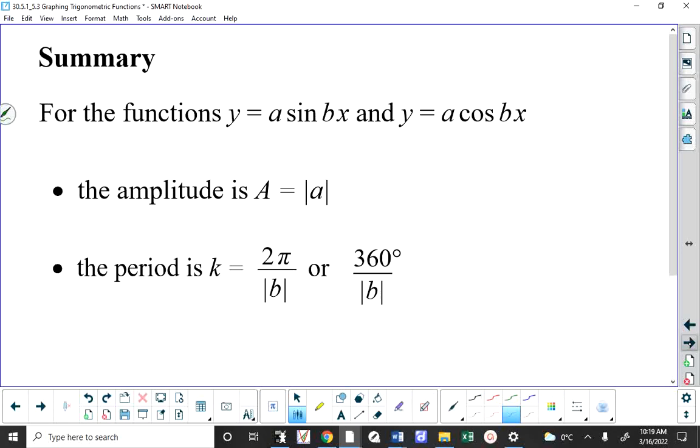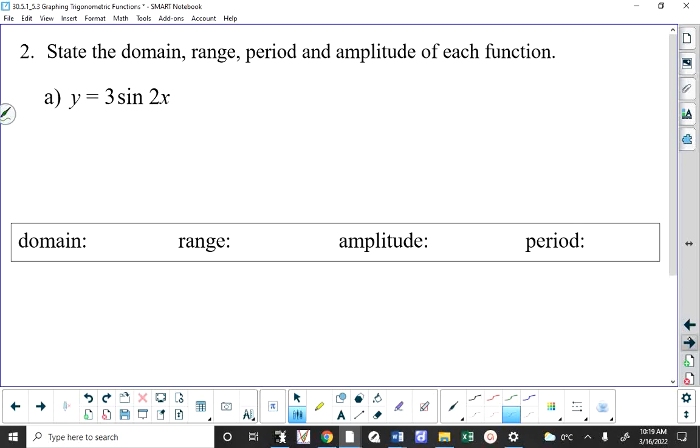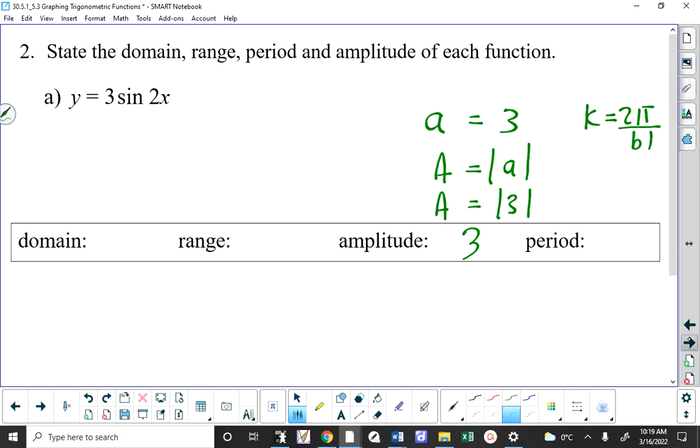And again, you could, if you wanted to, use your graphing calculator to explore this. So, what is the domain, what is the range, what is the amplitude, and what is the period of this? Well, the amplitude will be 3 because the parameter a is 3 and the amplitude is the absolute value of a. So it's the absolute value of 3, which is 3. The period, well, we've learned that the period is 2 pi over b. So this will be 2 pi over 2, which is pi.